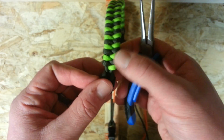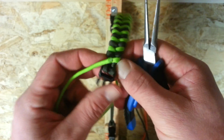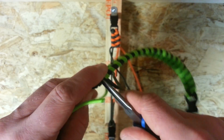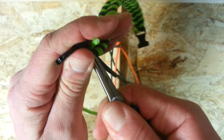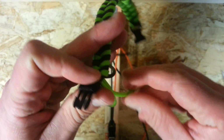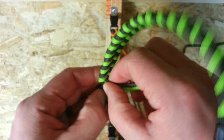So you can see that's the first part of our move. So our second part, remember, was to come over the top from the left, down through and out to the right. So we want to put the pliers back up from the bottom. You can see them there. Now we're just going to grab this cord and see if we can pull it through one more time. Let's work it through. Pull that through. And you can see we've managed to put one more stitch in there. It's nice and neat down to the end.